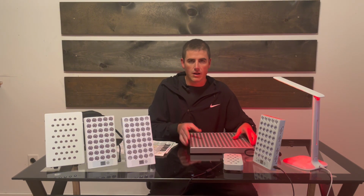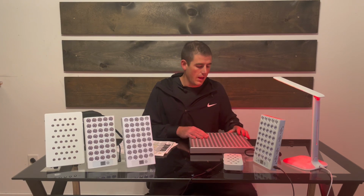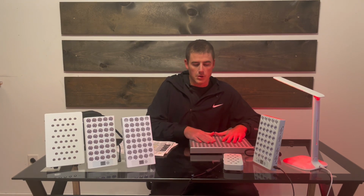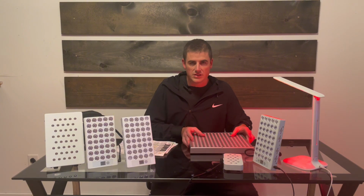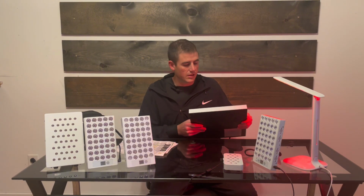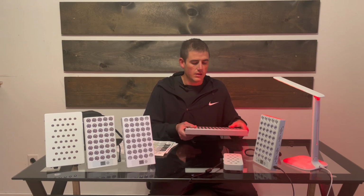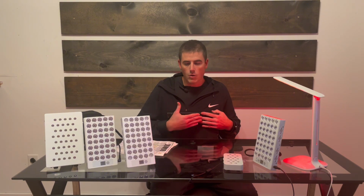weight on it. I got another video on YouTube in my playlist if you want to look up how to do that. And that makes it heavier and allows me to put full body weight, and it makes it really solid. But this panel is my favorite panel to use at a desk while I'm just sitting and watching TV in the evening. It kind of acts like a heat pad. It warms up. It starts out cool and then it slowly warms up, kind of like a heat pack.